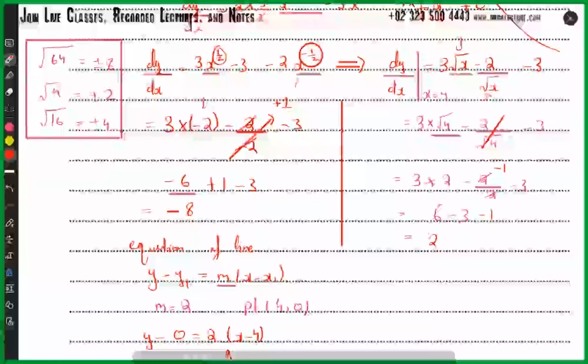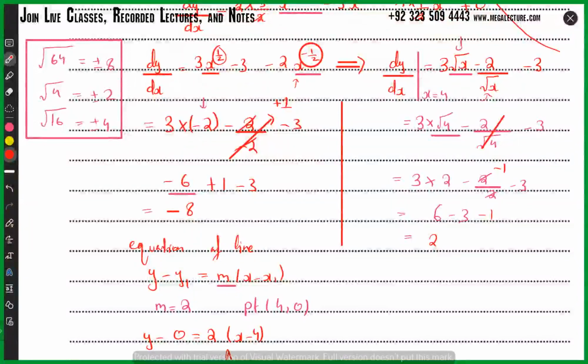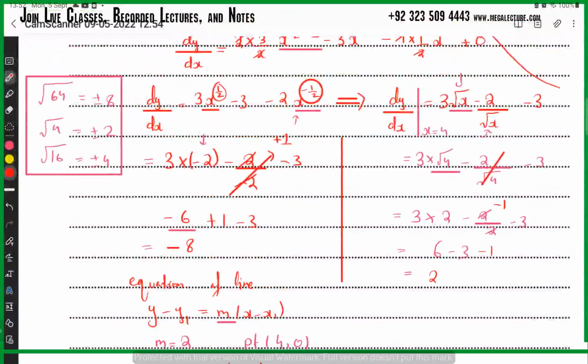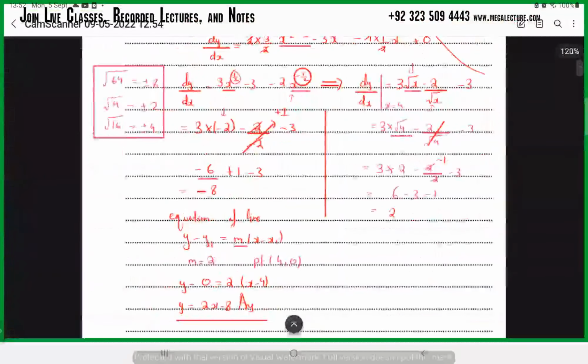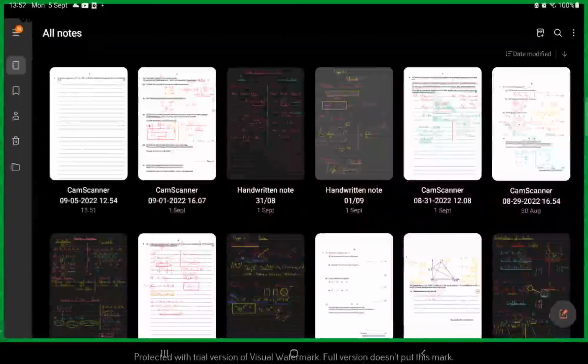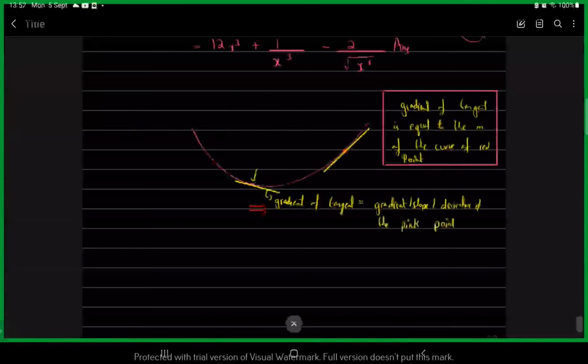Okay, so let me just switch back to the PDF because now we need to talk about a few more concepts and then we will talk about some more questions because the differentiation that we have discussed so far is not very straightforward. Even this is one of the applications, so that is why you guys would have found it comparatively difficult. But for now, we need to talk about a few more things before doing questions.